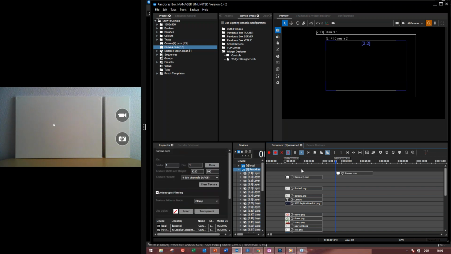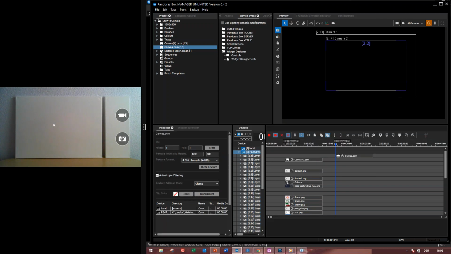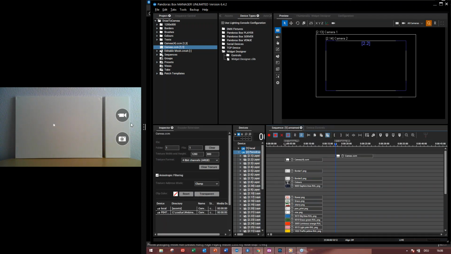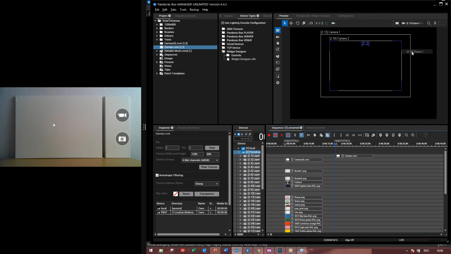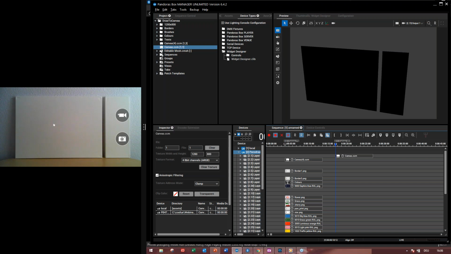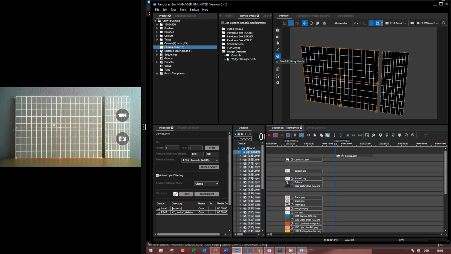Before we start, I have to explain something because I have prepared already. You see two panels in my camera, and I just warped them. So let's go to output number 1 in the preview and show you how I have done this.